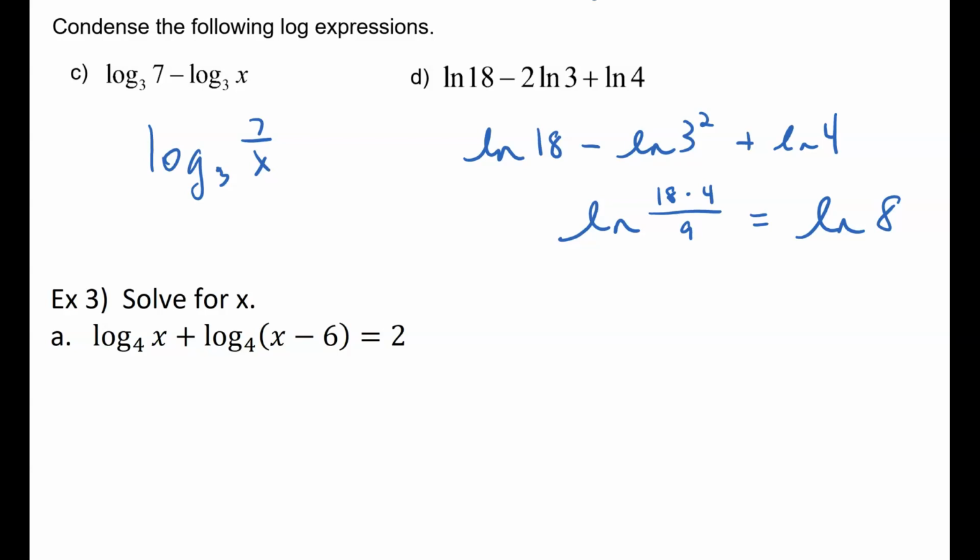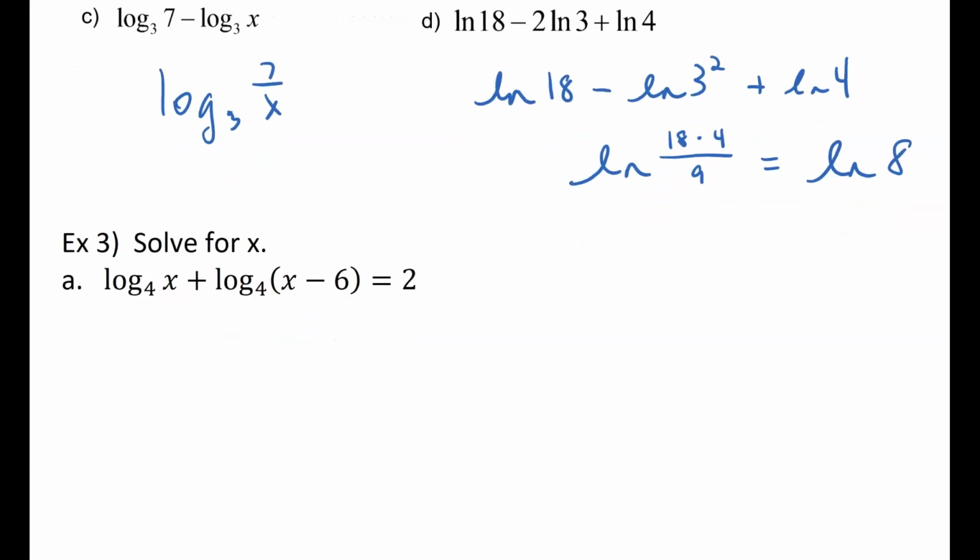All right, so if you had a logarithm equal to a logarithm, the arguments have to be equal to each other. But in this case, we've got logarithms on one side, and then we have this constant on the other. And so what that means is we have got to re-express this as an exponent in order to solve what x is. So we're going to use our properties, because in order to switch it into an exponential form, we need to get it down to a single logarithm.